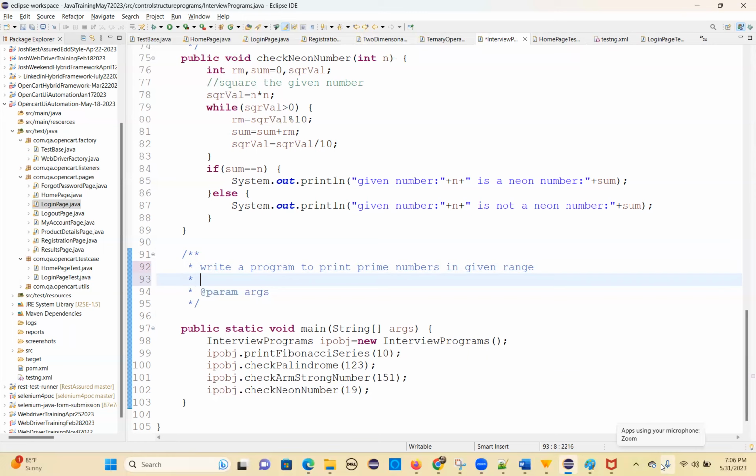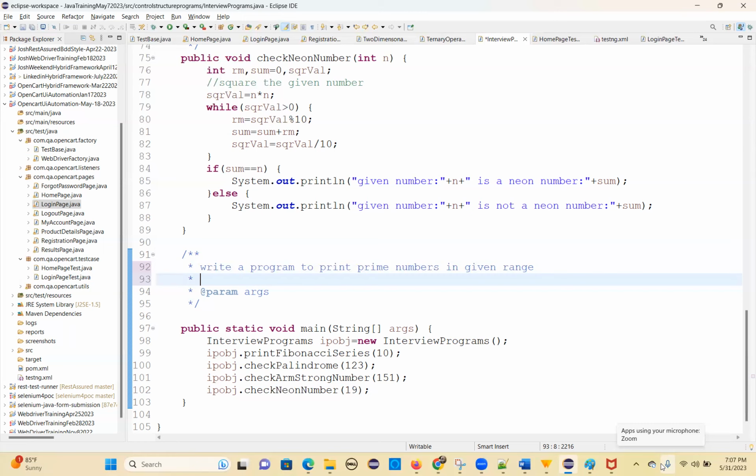The number which has only itself and one as factors. It doesn't have many factors, it is not going to be divided by any other numbers, only by itself.